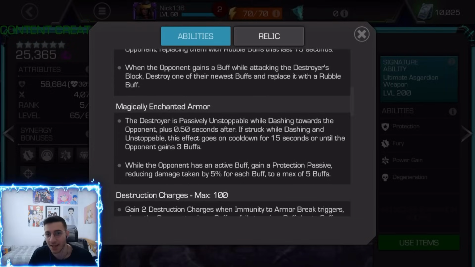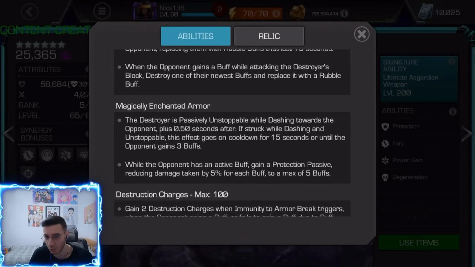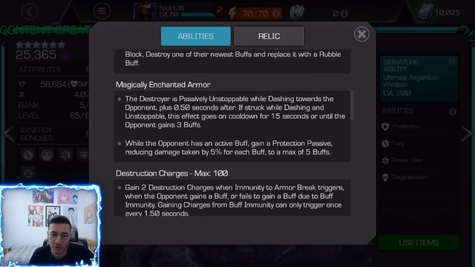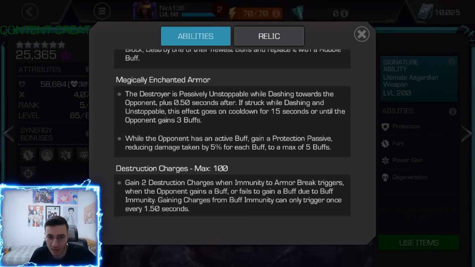Now, he has a passive Unstoppable whenever he's dashing towards you. So that actually could make him a bit of an annoying defender if there is like a node that you need to intercept him, like, I don't know, Everflow intercepting Alliance War. So that's kind of annoying. But if you can stun him, probably not gonna be the biggest deal.